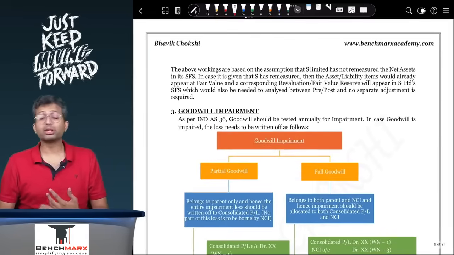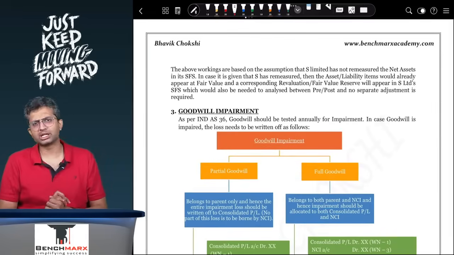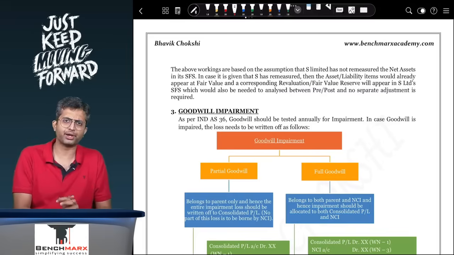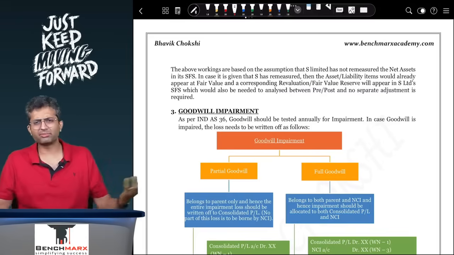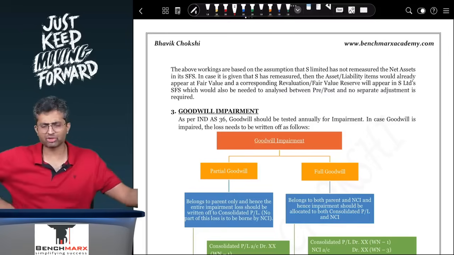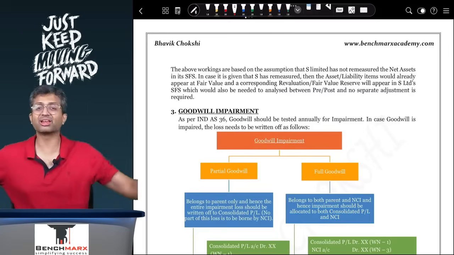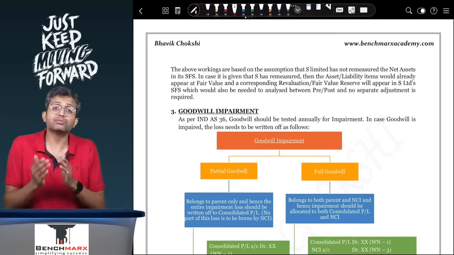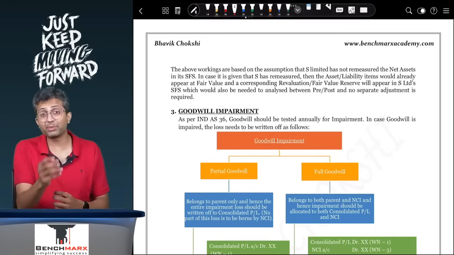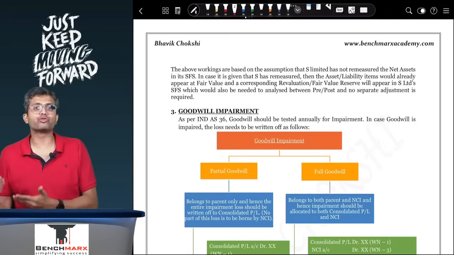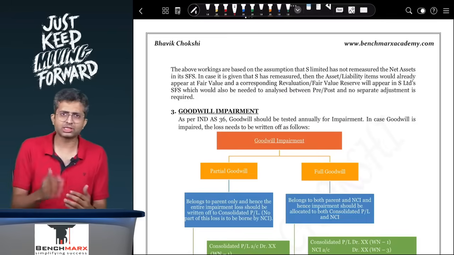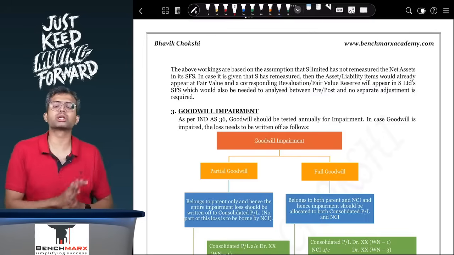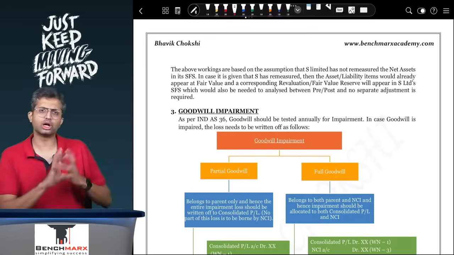Next, we have goodwill impairment. A part of this you might have even studied in IND AS 36, where you have to do slightly more adjustments. But if goodwill is impaired, then what should be the adjustment? Why is there a separate adjustment for this? Well, because all other assets are 100% consolidated, but goodwill may be partial, may be full. If the goodwill is partial and there is an impairment, goodwill only to the extent of parent is recognized, and as a result, the impairment has to be borne by the parent only. The loss will be adjusted against the consolidated retained earnings to goodwill.